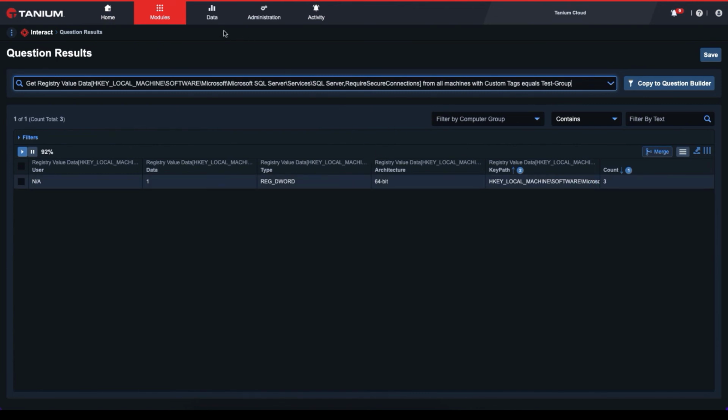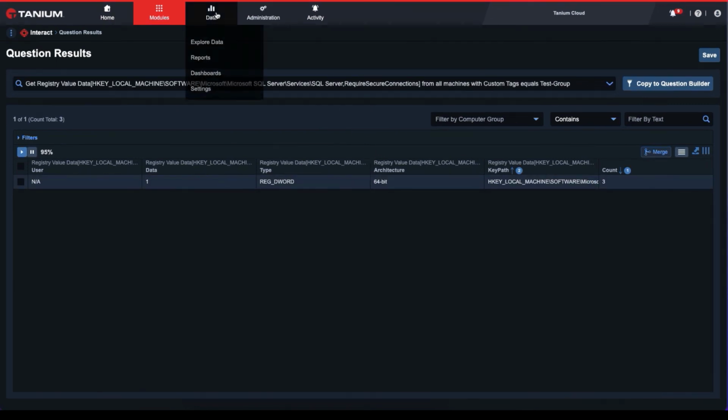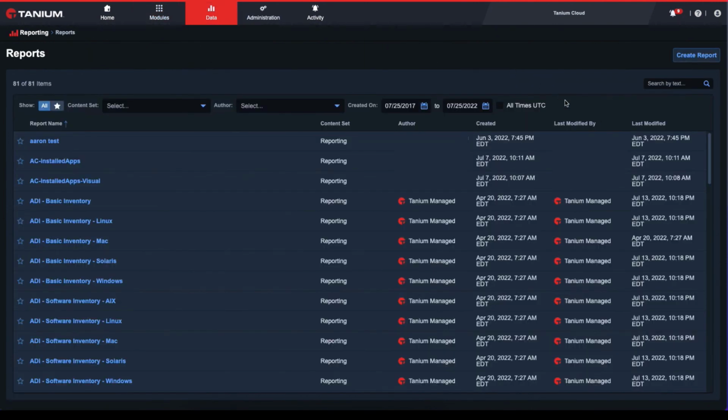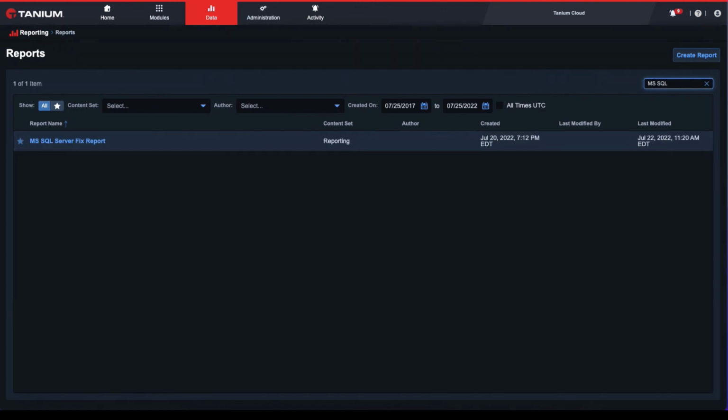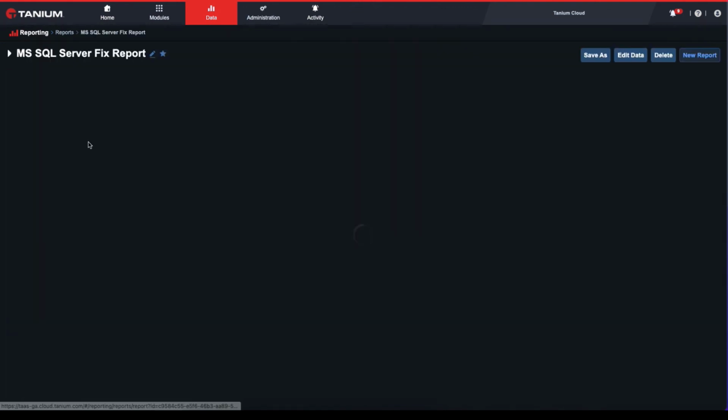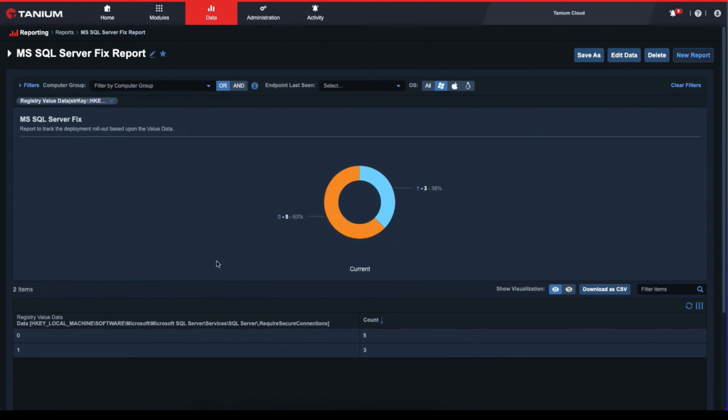We can go back to Data and see our report. Reports. Search for our report. Select the report. And as we can see, our test group endpoints, these 3 endpoints, have received the action, and the registry value for these endpoints has been set to 1.